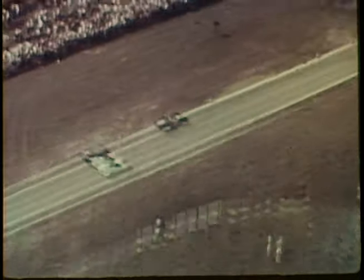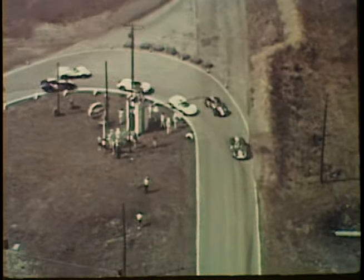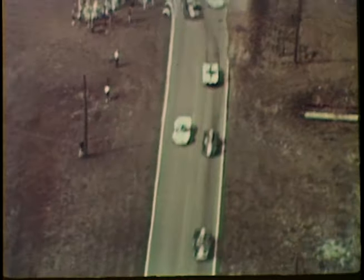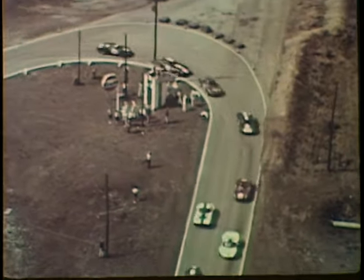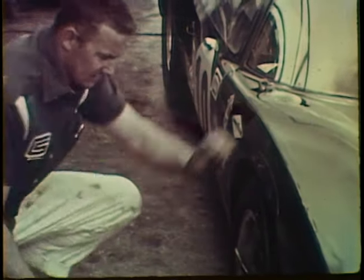Coming up to the hairpin, Gurney charges Hall in number 3 Chaparral. But Hall holds second with number 22 Lola Ford in the lead. The Volvo that crunched the Cobra is still running, but it won't be for long. Well, let's take off a wheel and look at the suspension. Bad luck for Richie Ginther. He's in the pits with handling problems.